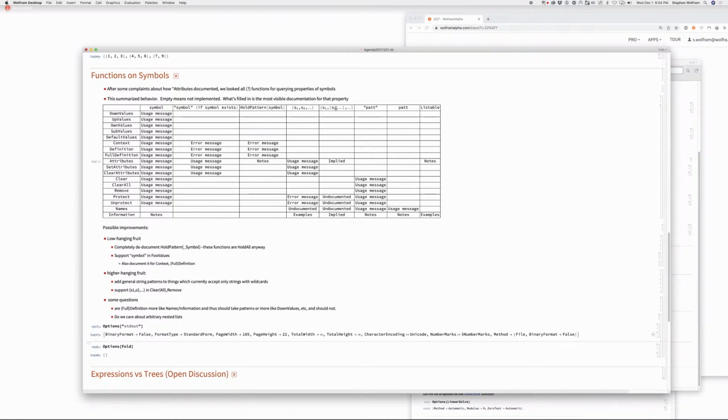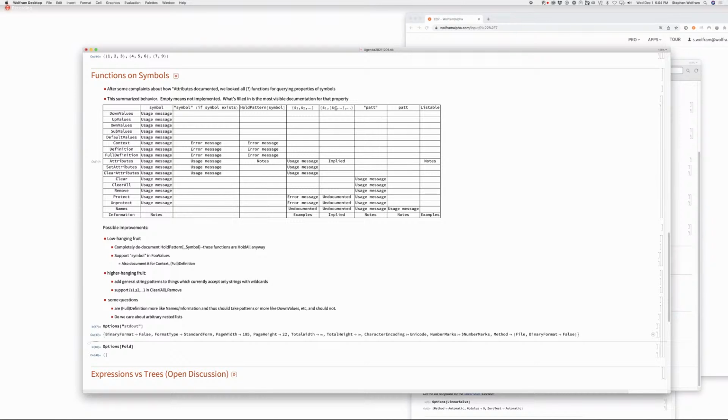Right. But the point is that the other things, like for example down values, it's going to be confused because clear returns nothing. I mean, in modern times it might return a success or something like that, but clear returns null, doesn't it? I think so. Yes, clear returns null.